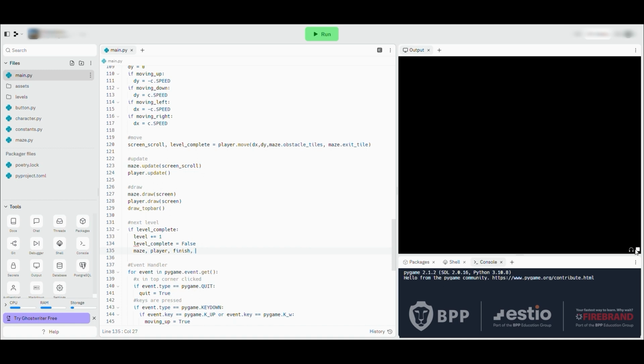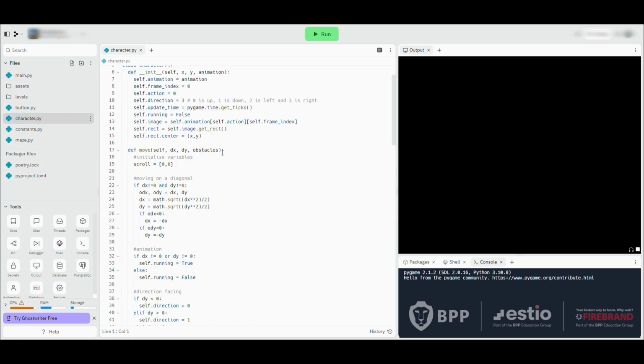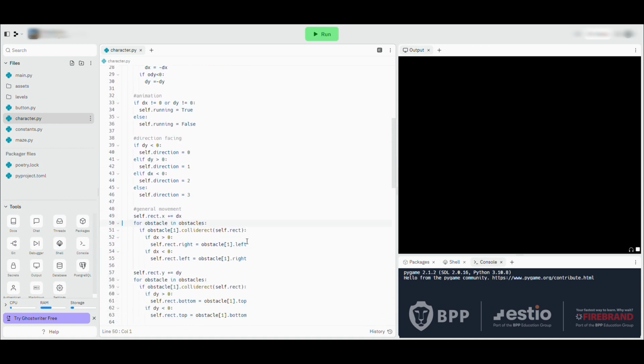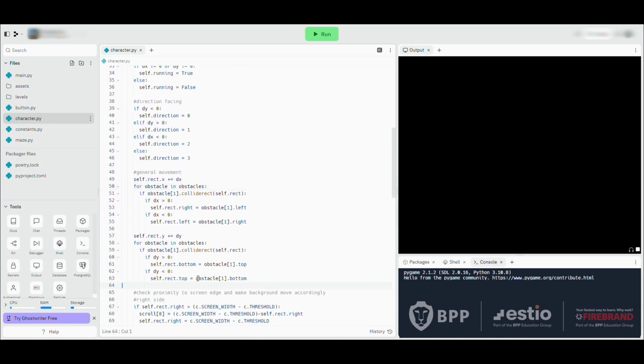And we're going to add that to the square of the difference between the center y position of the player and the center y position of the exit. And then we're going to take the square root of it all. And if that distance is less than 20, we are going to say that the level has been completed, and level_complete is true. We are then going to, at the bottom of our move method, return the value level_complete.